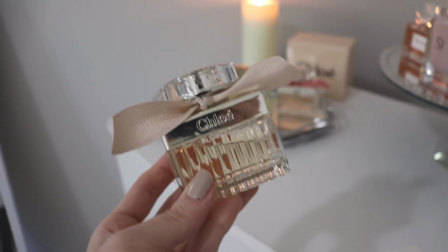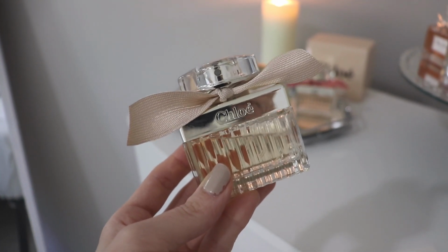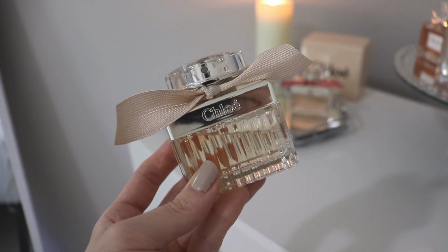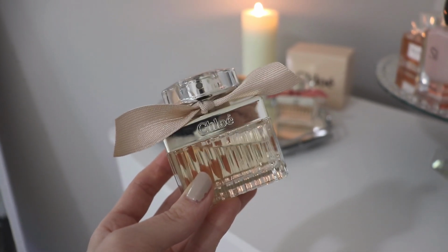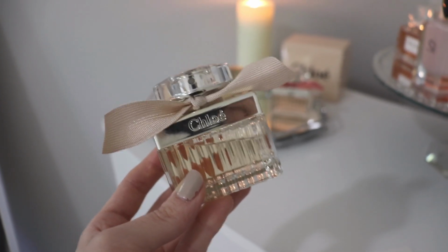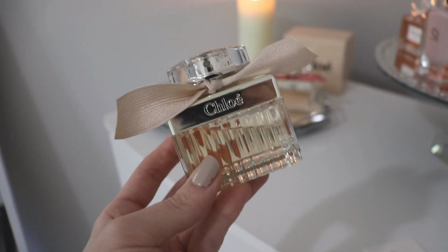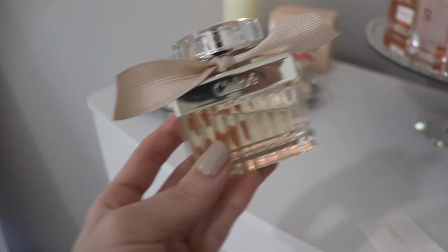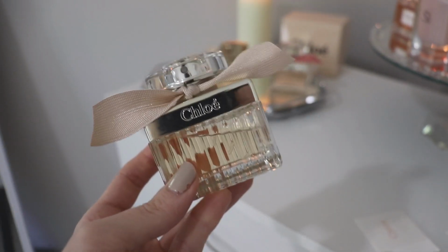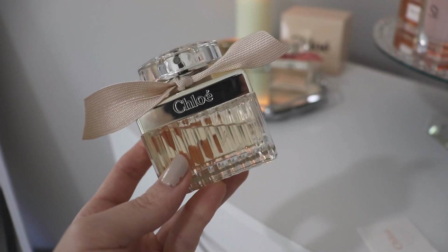This is the one that everybody says is their holy grail. Like, I recently watched a perfume video and the girl had gone through 2 large bottles of this and said it was her favorite thing ever and she couldn't be without it. And I was like, okay, I have to see what all the hype is about. Like, I don't remember what it smells like, but I'm gonna go get it because I just need to see what I'm missing. It must be the best thing ever. And I got home and I sprayed it on the box, on paper, on myself, in the air. And honestly, it's so light.